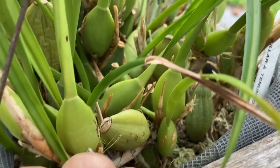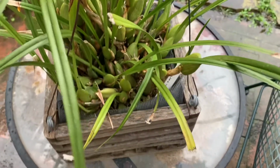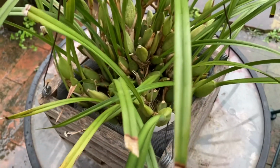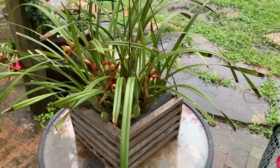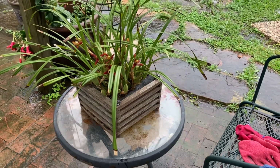Now during the winter time when I had it in sun or very bright light, I also watered it fairly heavily. I didn't keep it on the dry side because I don't think it's the type of orchid that needs a winter rest. Especially when I saw the bulbs drying up and shriveling up, I definitely watered it once a week.